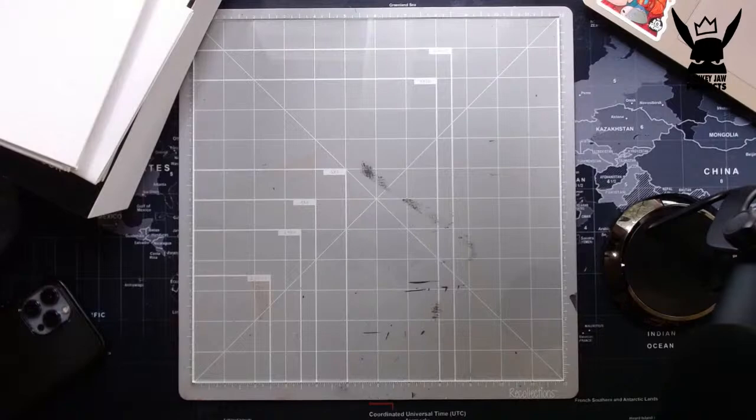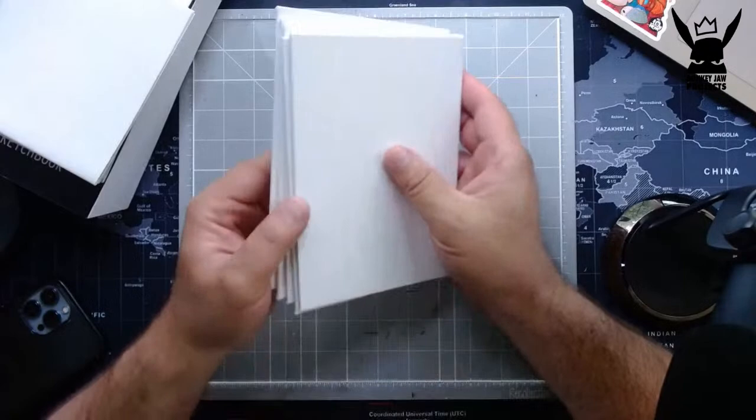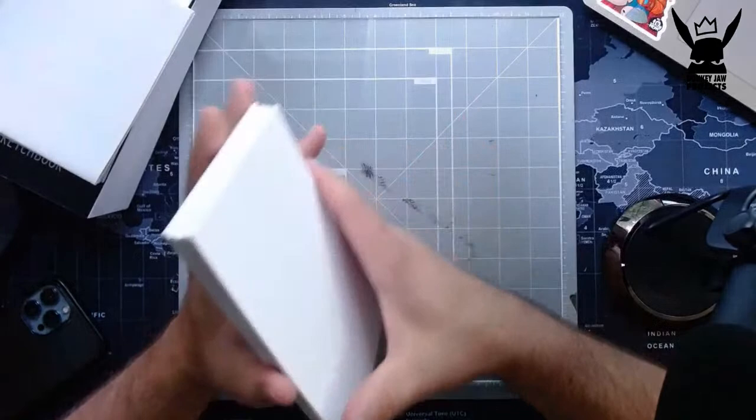I went to the dollar store yesterday, the Dollar General, and they have these packs of little canvas boards. They have them in Michael's and other places too, and it was cheap, so I was like, I'll just grab some. I think I have a bunch of these somewhere too, but I don't know exactly where they are.